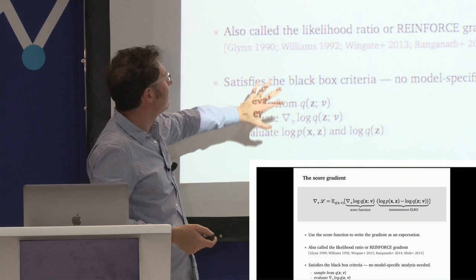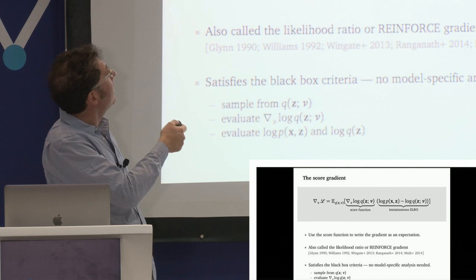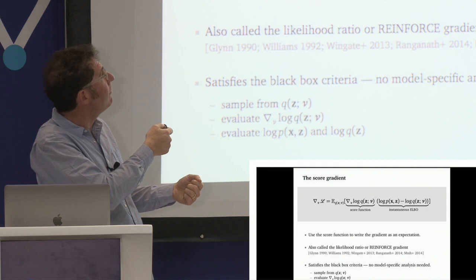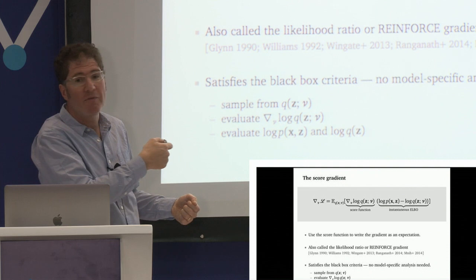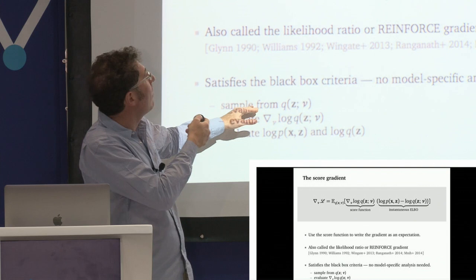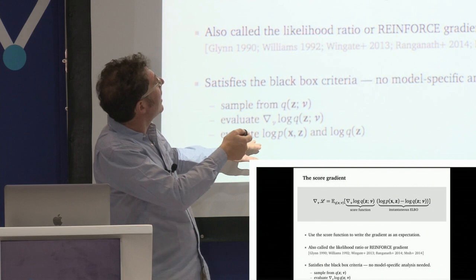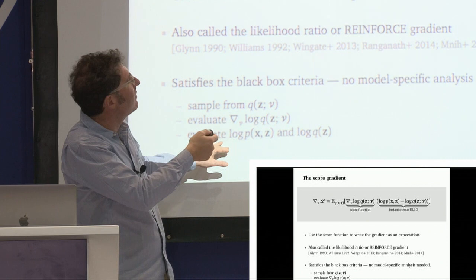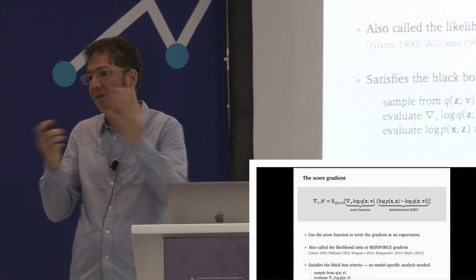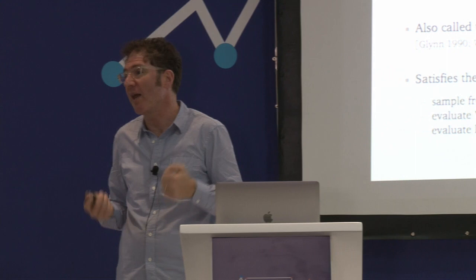And what I want to point out to you is that this satisfies the black box criteria. So to take a Monte Carlo estimate of this, I would sample from q of z at parameter nu, and then I would equally weight the samples of what's inside the expectation. And let's look at what this requires. One, it requires that we can sample from Q. Two, it requires that we evaluate the score function, but that's a function of the variational family. It's something we can figure out how to do. And three, it requires that we can evaluate the log joint, which we said is part of the black box criteria, and that we can evaluate log Q. Okay, so hopefully you see this satisfies our criteria, that if I could do those things, I can take Monte Carlo estimates of this gradient and follow them and optimize the variational distribution.